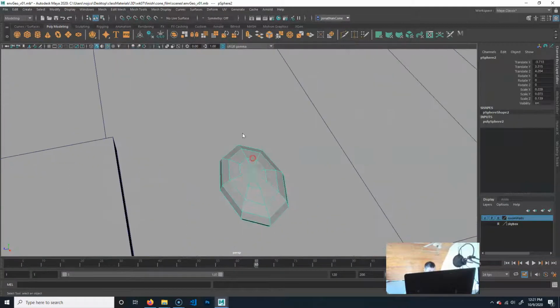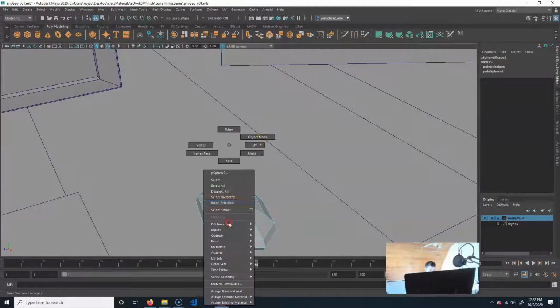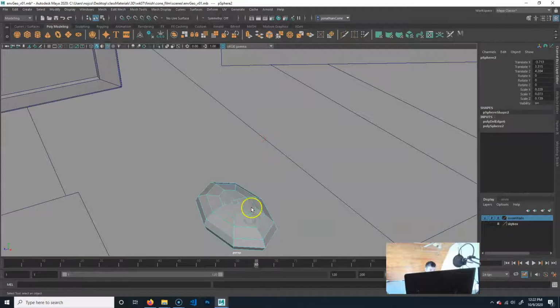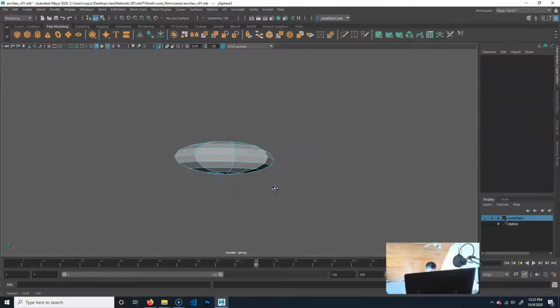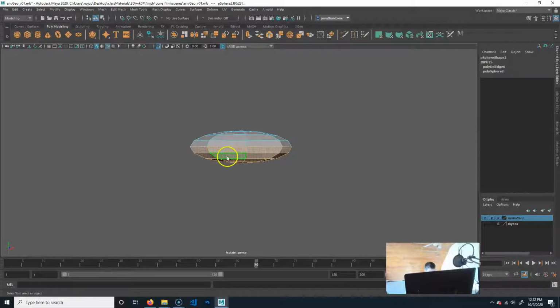So I'm just going to go ahead and delete every other one. Oops, not this guy. Every other one of these. Control Delete. Now I want to look just at the mouse, so I'm going to right click, go to object mode, and just hold Shift I. Shift I. And I just want to flatten the bottom here. So I'm just going to go like that, grab the bottom faces. I'm going to hit R and just flatten that, like so.